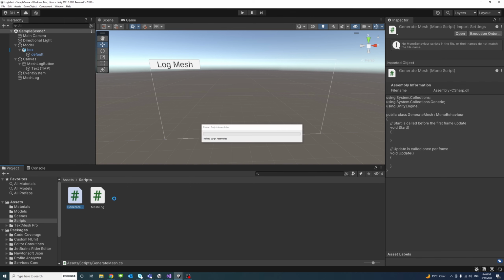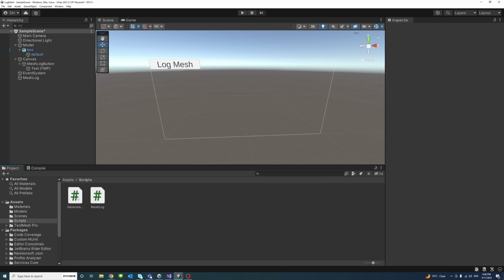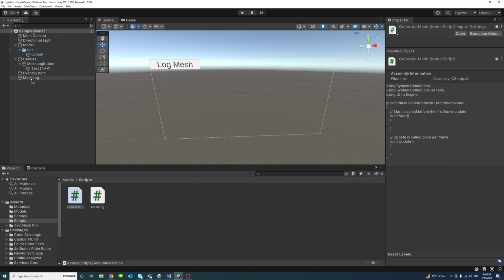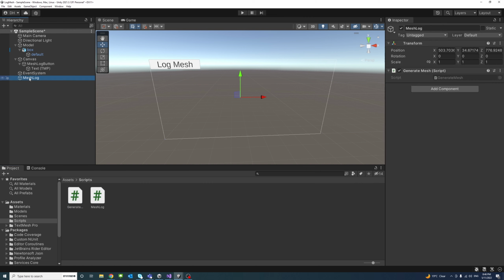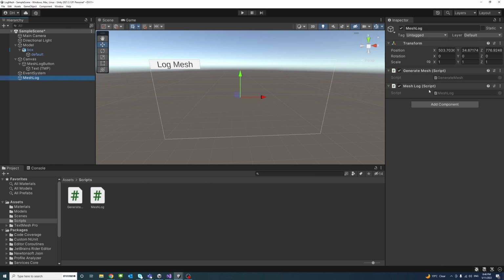Once these two scripts are created, I'll drag them into the new empty game object named mesh log. I'll select this, drag it here, select this one, drag it here. I'll select the game object to make sure that both scripts are there.